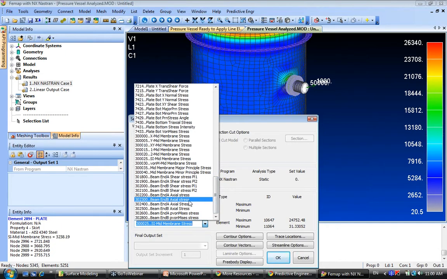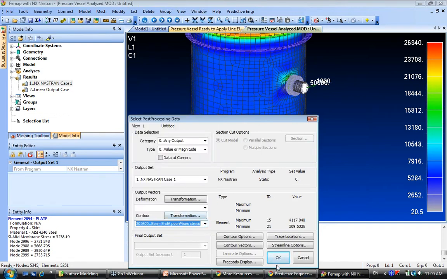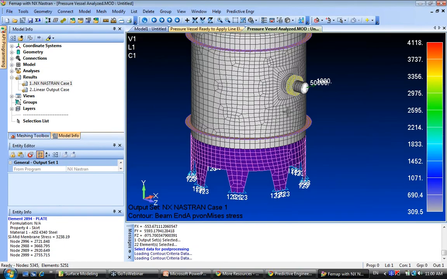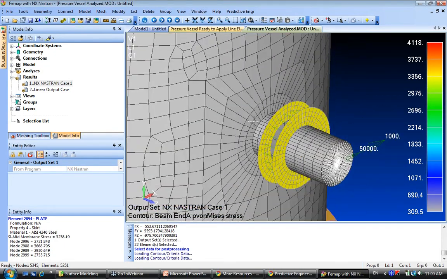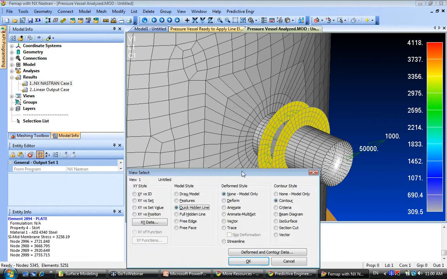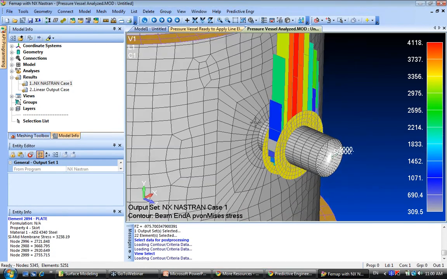So this generates axial stress, and it also generates a pseudo von Mises stress for bolts. It's taking the shear stress of the bolt, and it's taking the axial stress, like that.